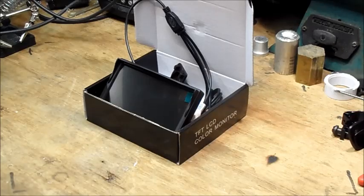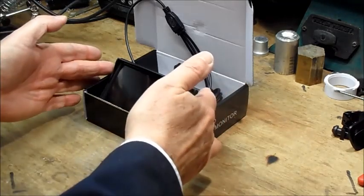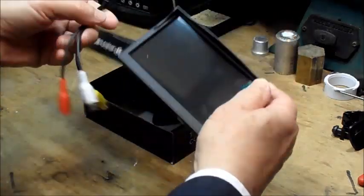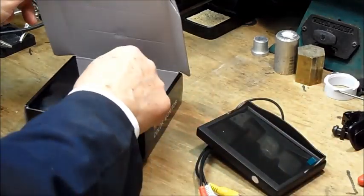Okay, I've had a couple of inquiries about how to adapt the monitor to fit onto the scope or onto a Weaver rail, and it can be quite difficult to do, depending upon where you want to have your monitor mounted. This is what you normally get in the kit. There's the monitor. This one is a 5-inch one, high resolution.